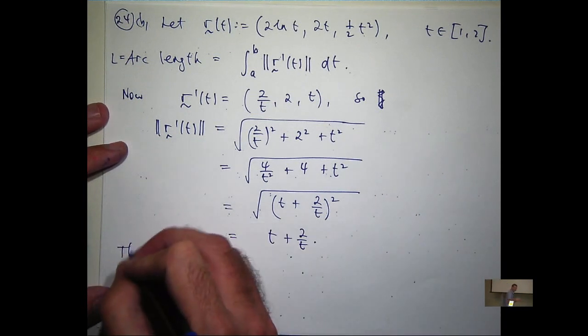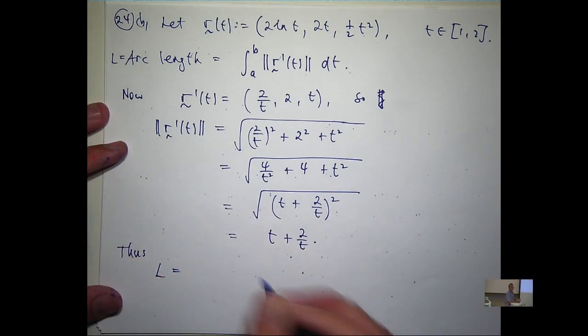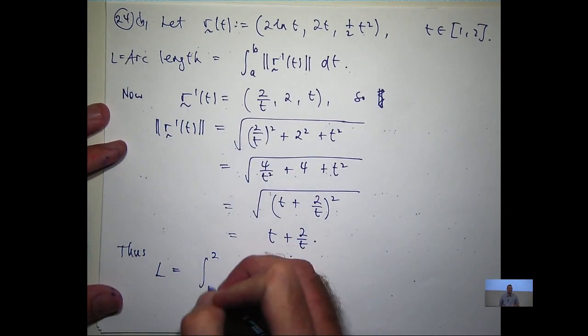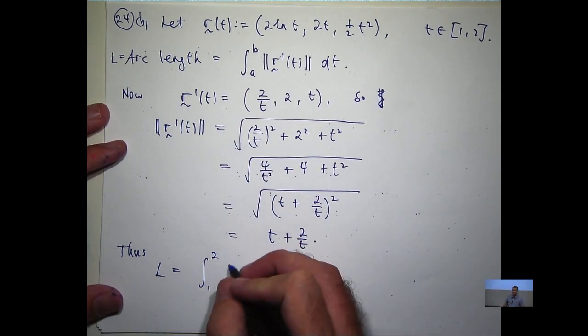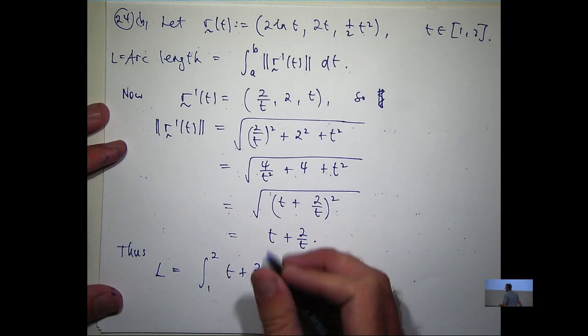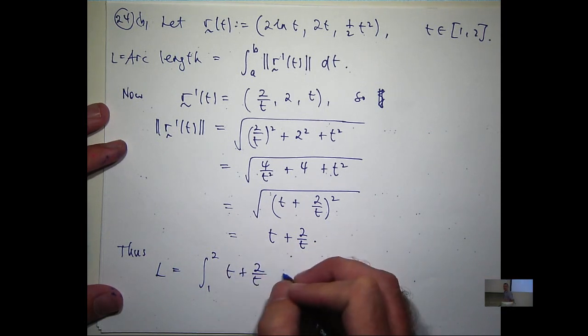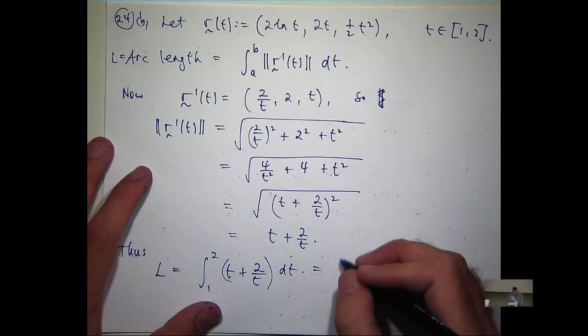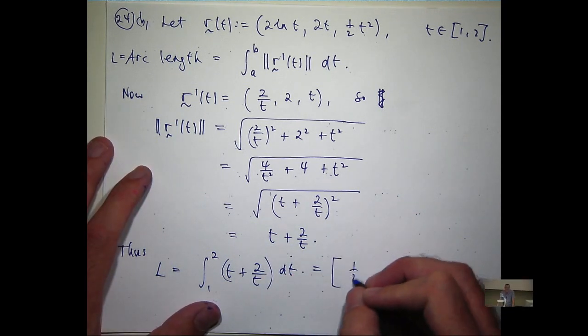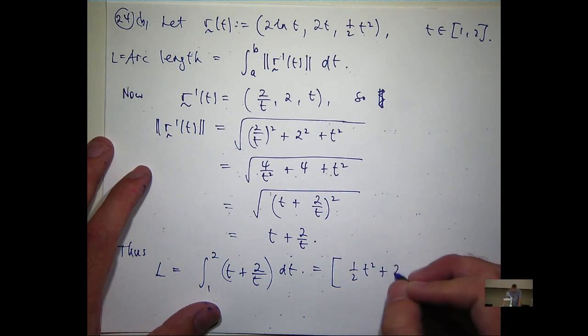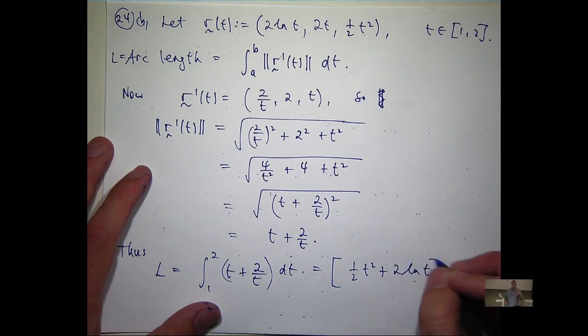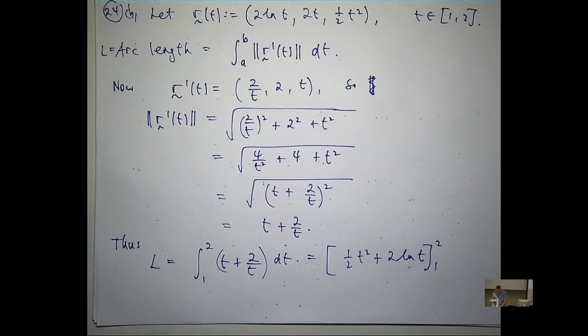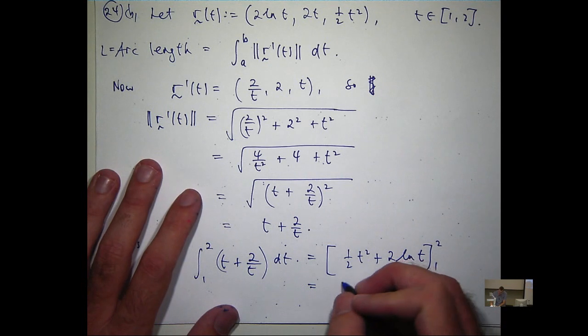So, let's finish the problem. So I'm integrating from 1 to 2 of t plus 2 over t dt. So we can integrate that, hopefully, and I'm going to get something like this. Okay, so all I need to do is sub in 2 and 1, and I'll get something like this.